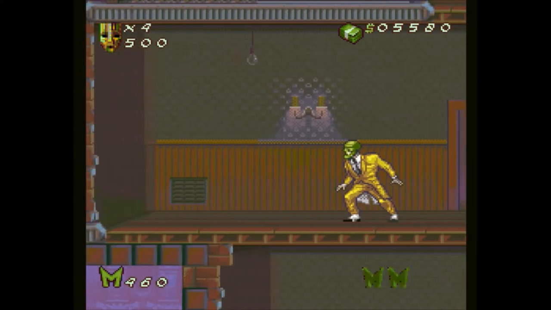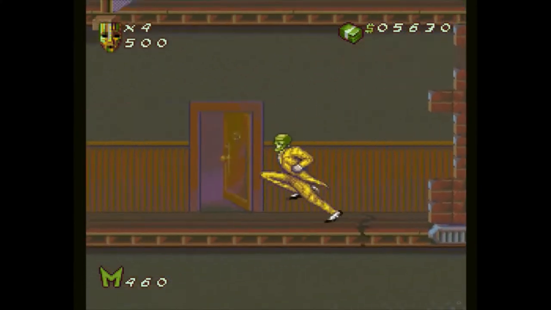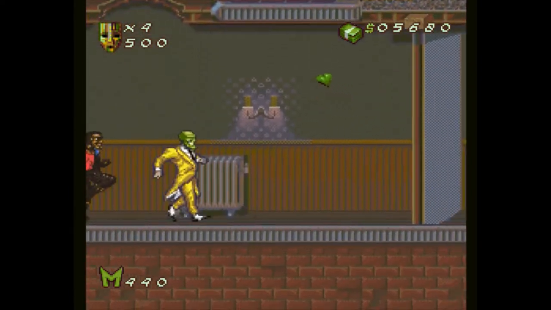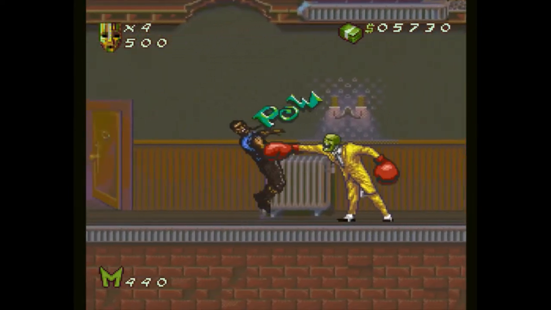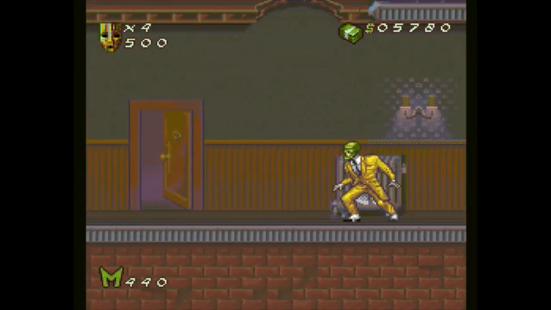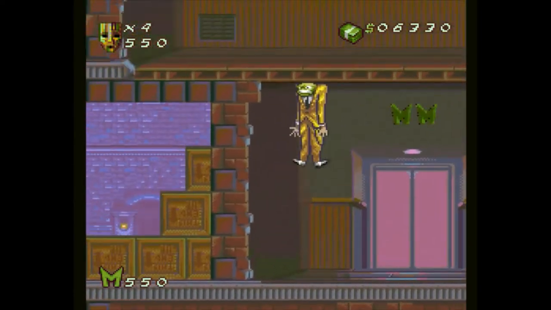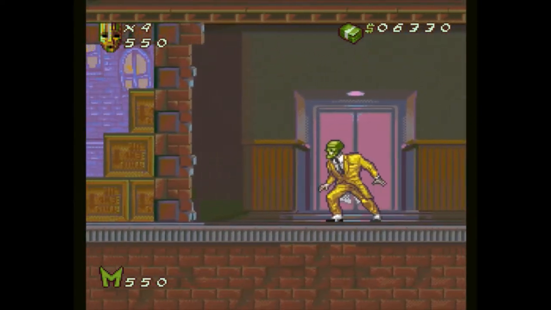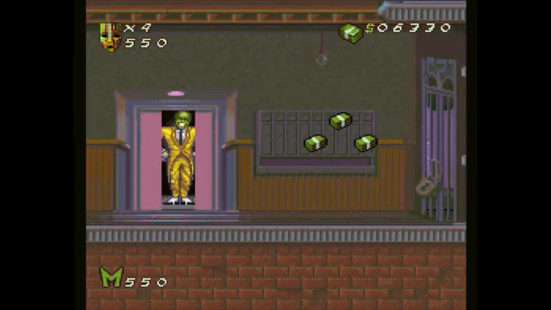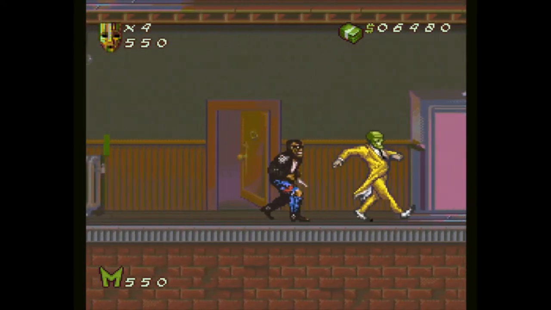Is there a crack on the floor? No. Oh, here it is. Hit this, hit that. Oh, I think here it is. Yeah, here's where the Milo's hidden. So if you go over next to this radiator and hit down and jump, there it is. So notice we have 550 hit points and 550 morph points now instead of 500. It really helps out during the game, especially in the later levels, to have these extra hit points and morph points.